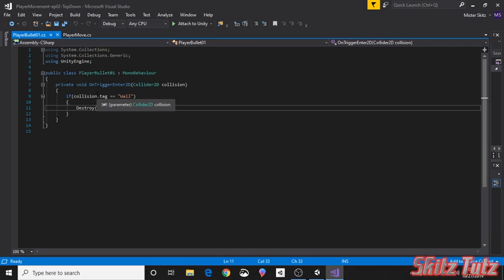So if collision dot tag equals the wall, then we're going to destroy the game object. Later on, I'll get into advanced stuff where we'll have particles jumping off and explosions, and it's going to be different. We won't use this, or we will, but in a different format. But for now, this is all you need to do, put this simple script on the bullet.